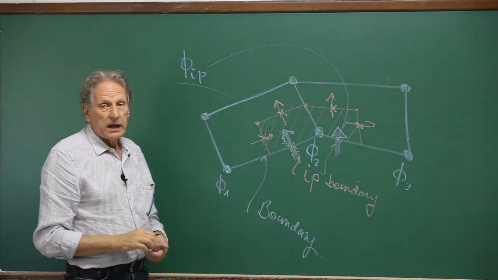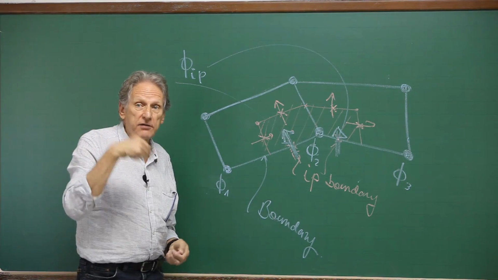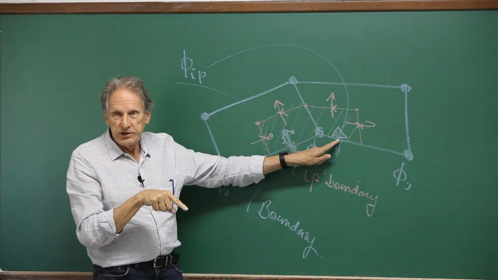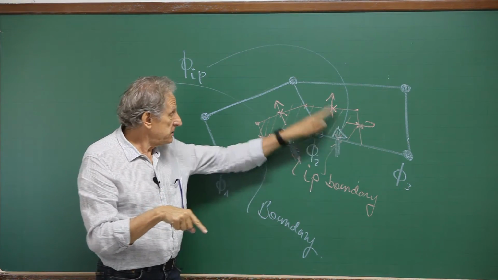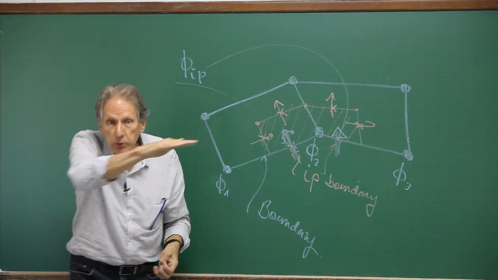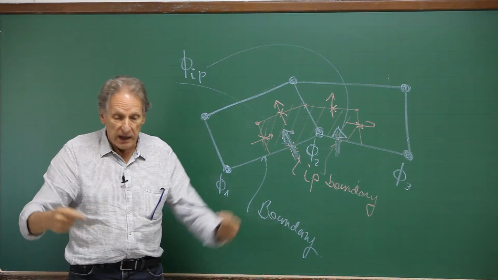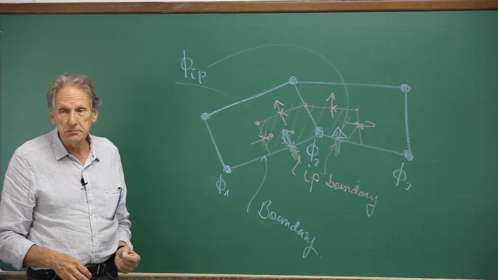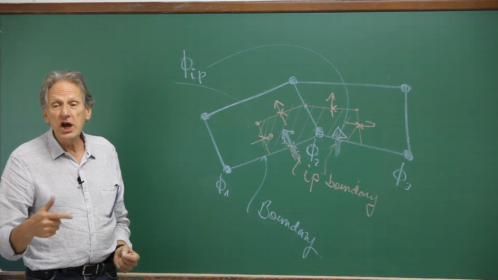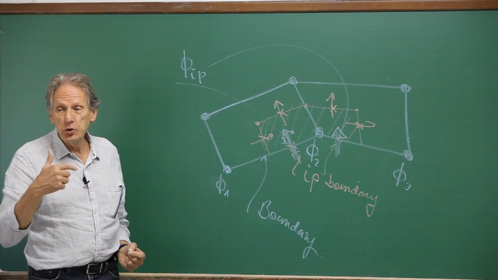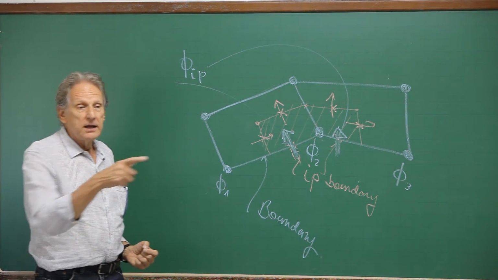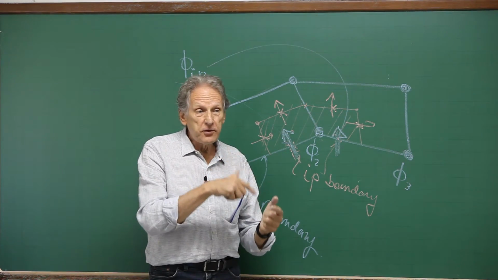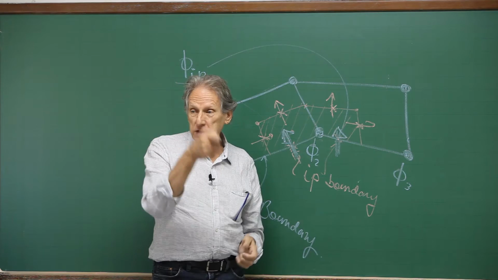And these two are found using this value of phi, which I know at the boundary. Then I perform a mass balance here. I put the equation in my linear system, and phi 2 will come out from the solution of my linear system. Then I can check how close the phi 2 that came out of my linear system is to the phi 2 which was prescribed.